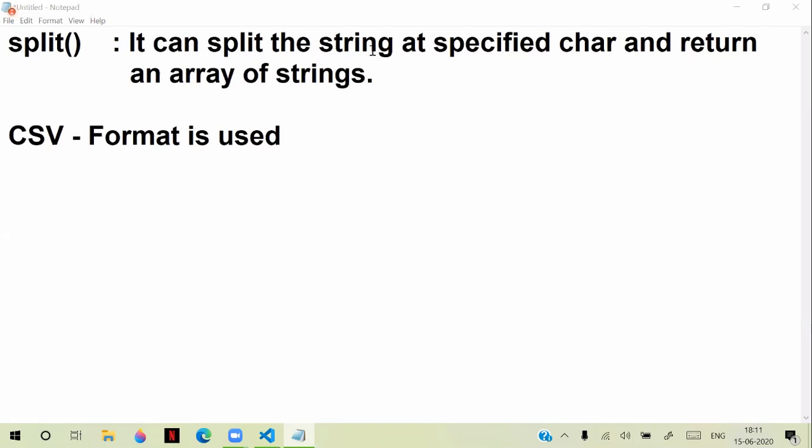Have you ever used bulk SMS? You can upload your contact details and names. It will ask that all the names be uploaded comma separated, mobile number, name. It will ask for a CSV file.